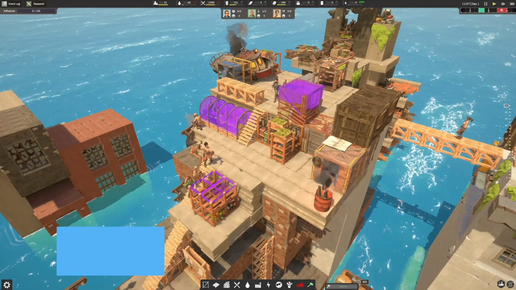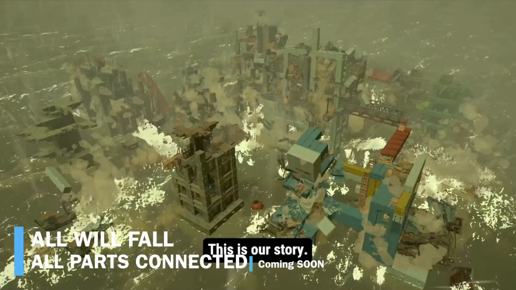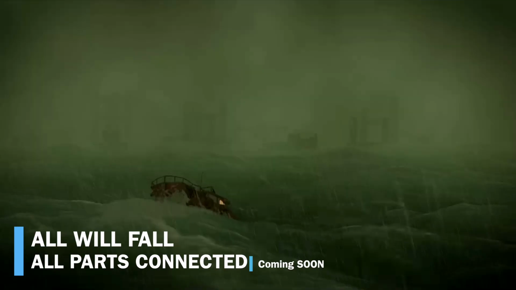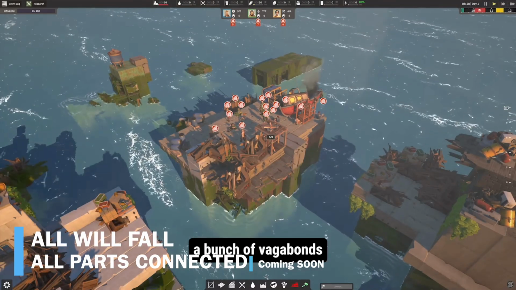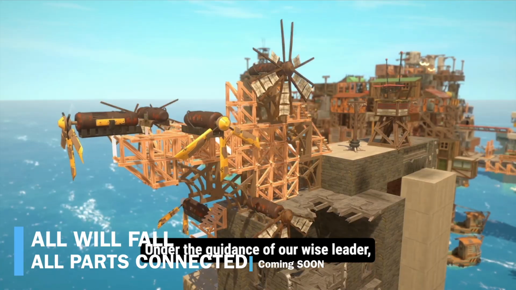Bringing some variety halfway through the list, we have All Will Fall from All Parts Connected. In this post-apocalyptic city builder, every structure you build can collapse on you. This one seems like it'll be a challenge, but certainly a fun one. Building your structures completely on top of water reminds me of the game Flotsam, but with much better graphics.